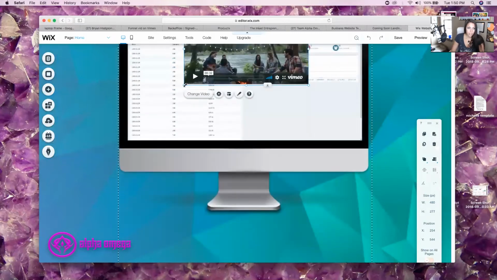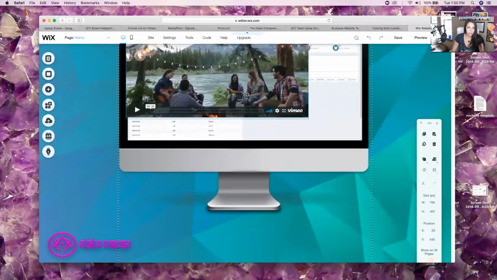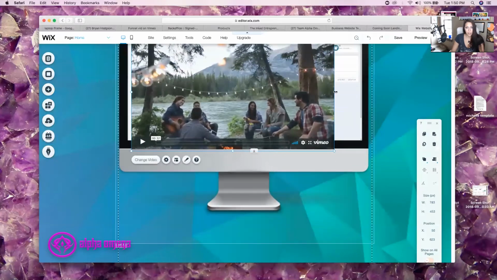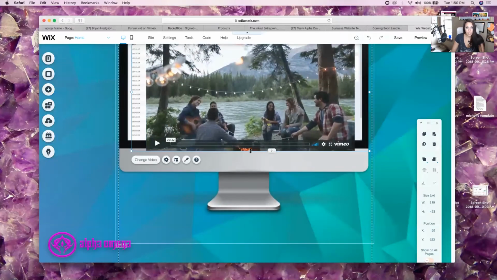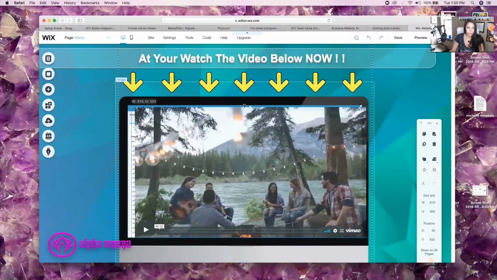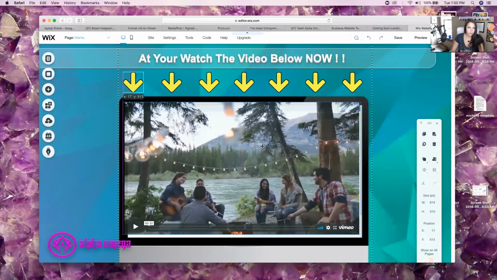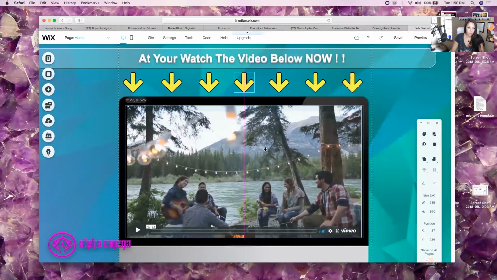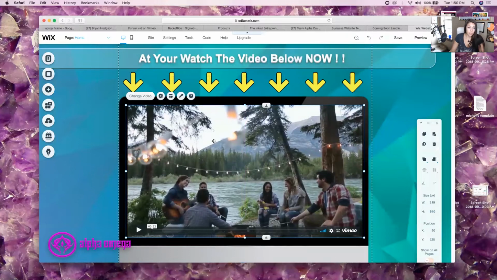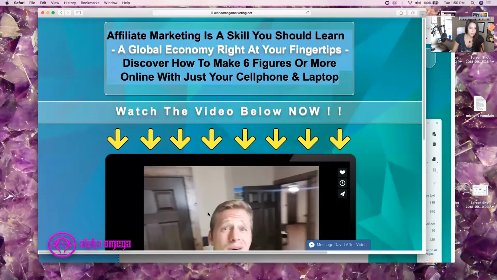Then we're gonna adjust this page height here by clicking these little white dots, dragging it to fit the computer screen. All right, next what we're gonna do is make sure that this video has a border, because on David's video, here I'll just show you, it looks like this.